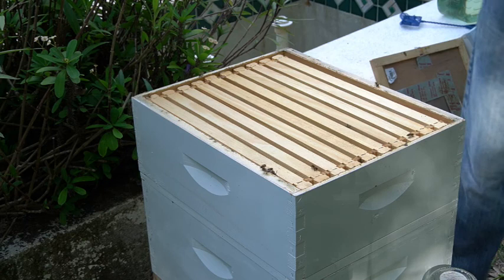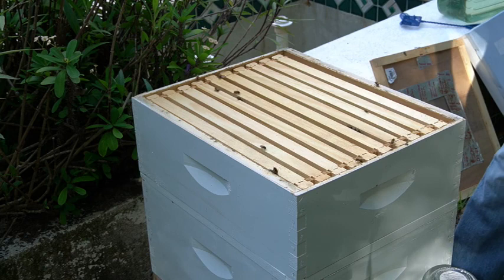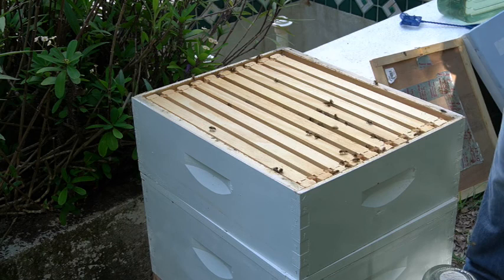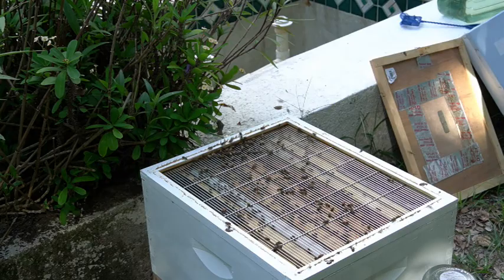So here I am gonna pop off this super here. I commented during the actual live recording that the propolis doesn't have this hard pop, because this time it's actually very warm. So the propolis is very stretchy and gooey. Whenever I try to pry it up, it re-sticks itself if I let it sit too long. Almost like the bees have some sort of automated propolizing going on there.